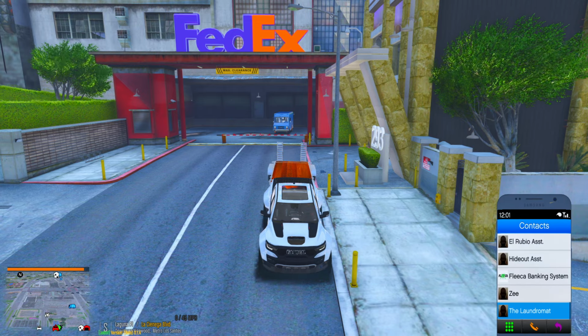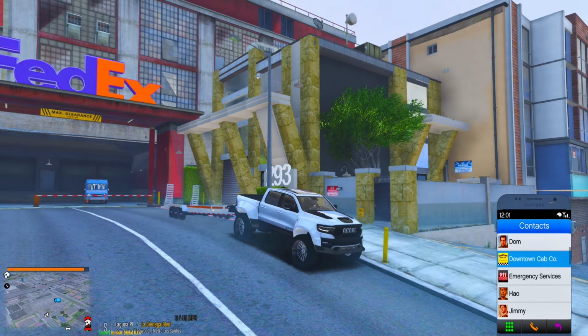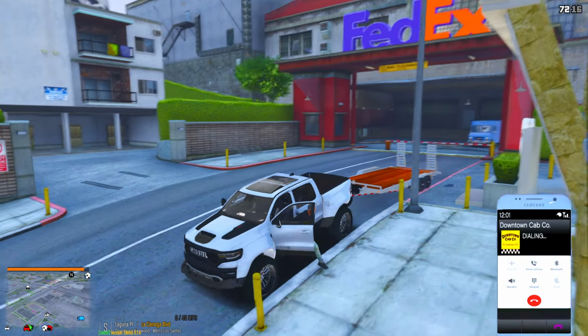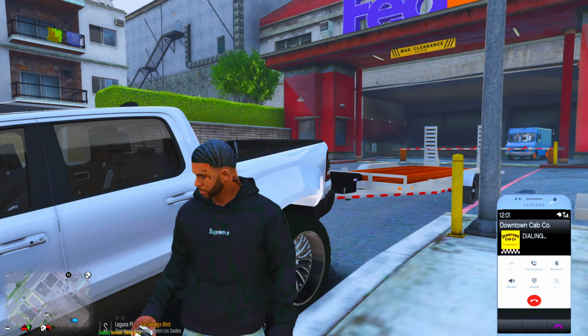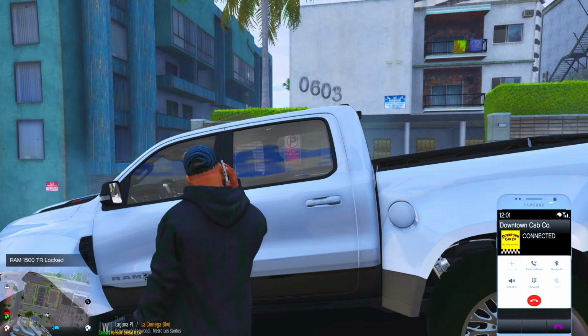Let's go ahead and call my Uber. Downtown cab. Let me lock it. Cab's available. On its way, sir. Thanks for calling. Thank you.